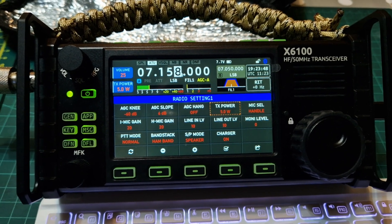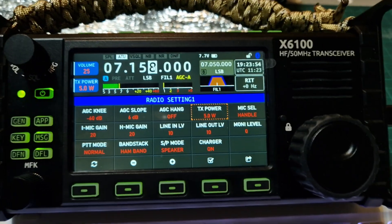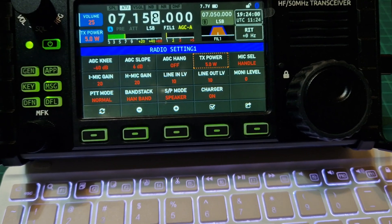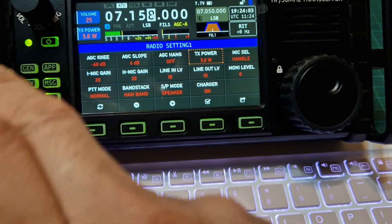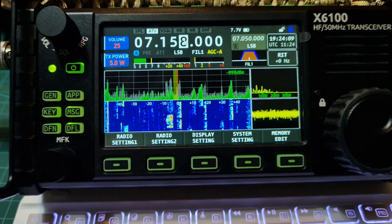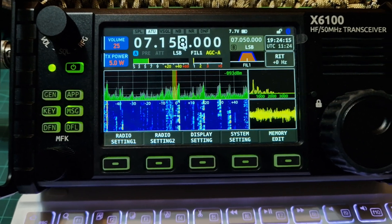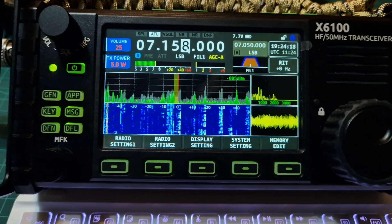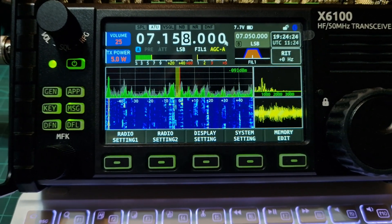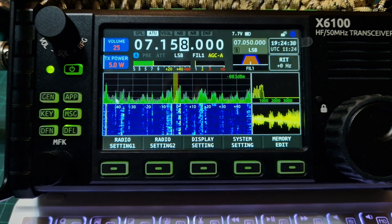I wonder if the arrow keys will change the frequency. I'm going to go down with the arrows and see. No, it's not doing that — what it is doing is moving the selection square around the menu. Let's come out of the menu and try again. I could select items with it. Let's see if it will go up and down through the list — it won't. It's not letting me select the frequencies or other letters, so it's really just letting me select settings.